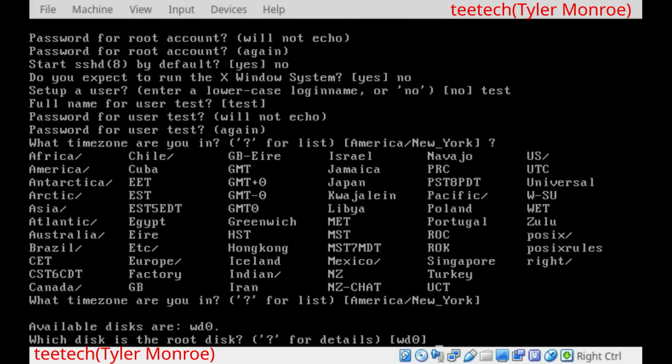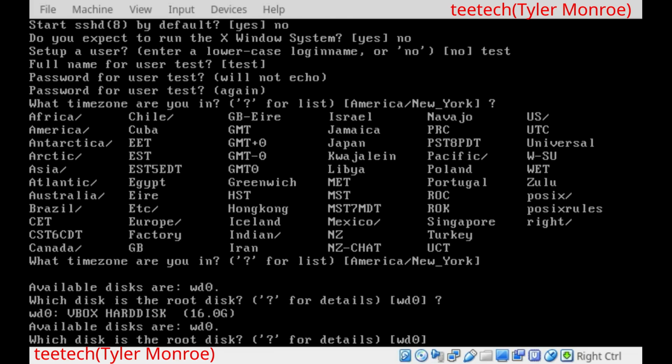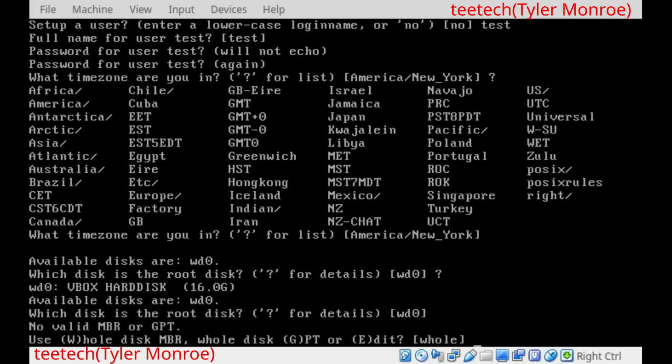This is where it will install all the OpenBSD files too. If you have multiple hard drives, you can hit question mark and you can go ahead and select the one you need from there. If you choose to install from a USB, do make sure you're not accidentally installing to that USB. So do make sure you're selecting the right one. But we're fine with this choice. So we're going to hit enter. We want to use the whole disk.